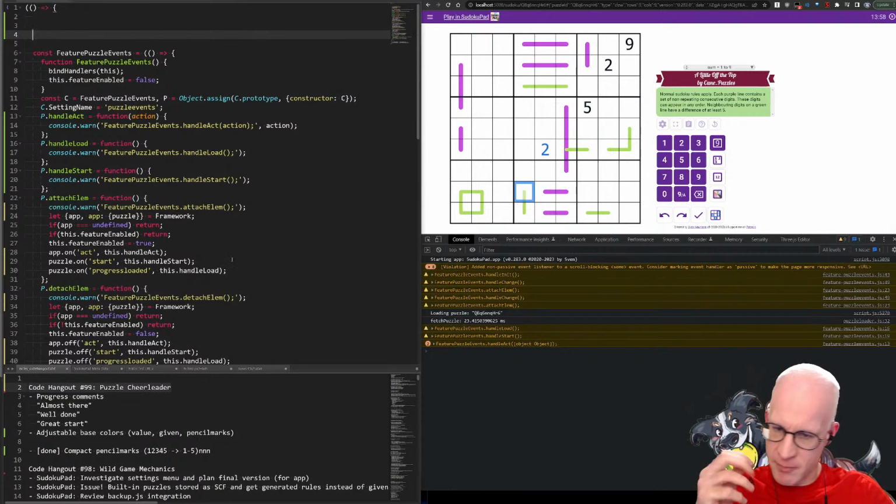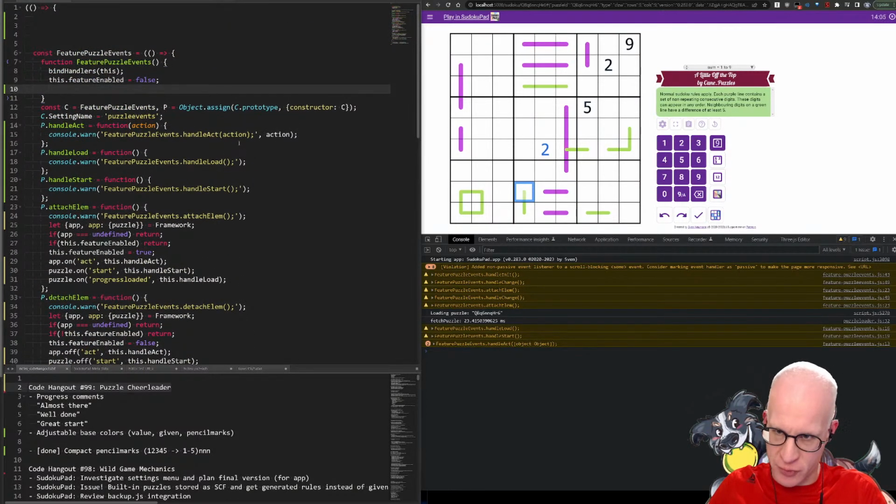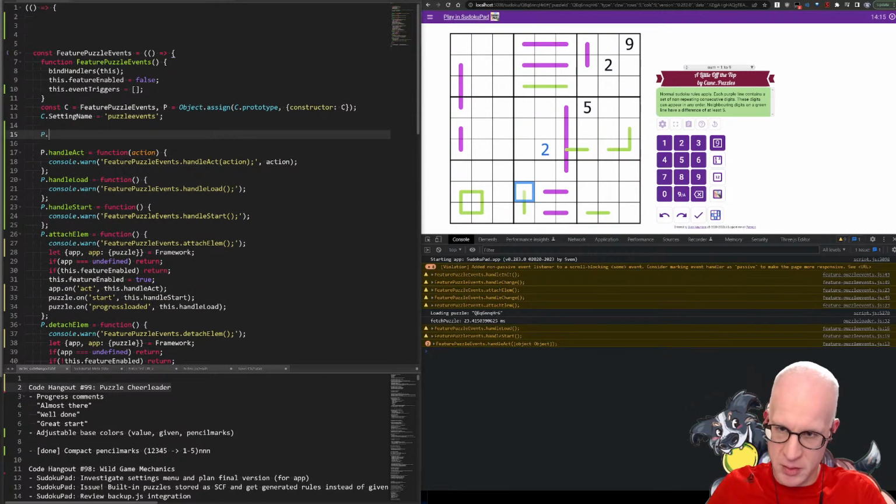But I don't want to implement it in super crazy fidelity just yet. So I'm going to do a bit of a prototyping thing here. We'll do this.eventTriggers equals empty array, right? And then we'll have something like p.addTrigger.